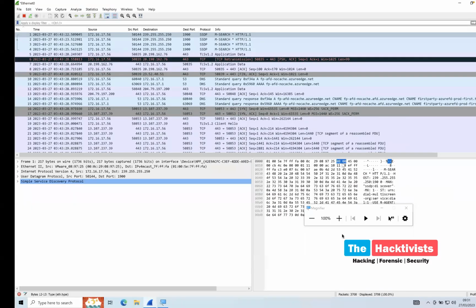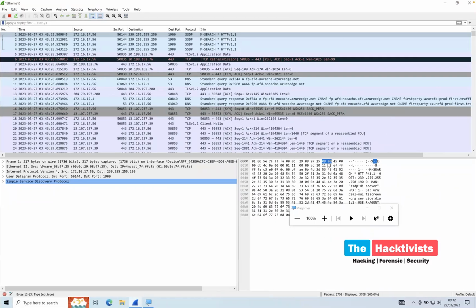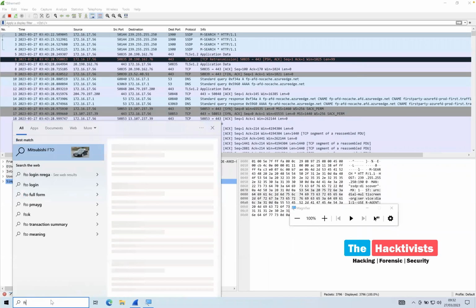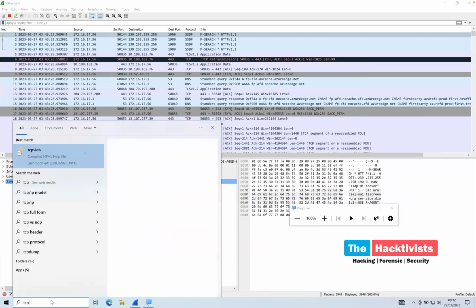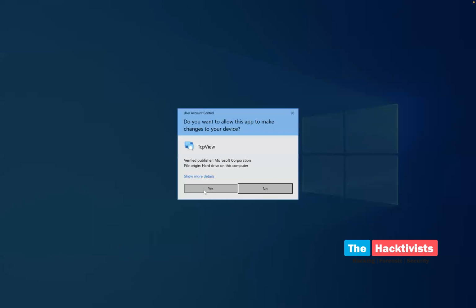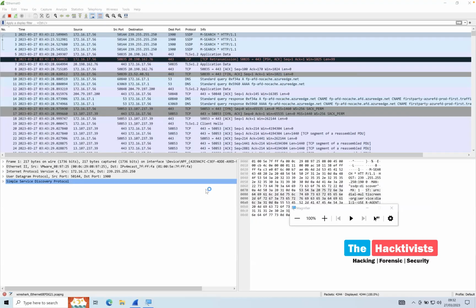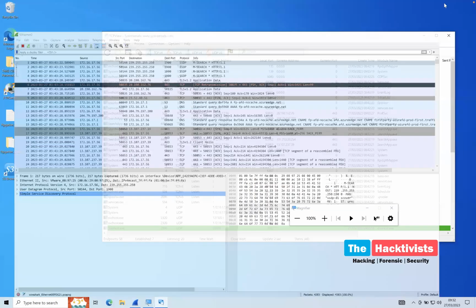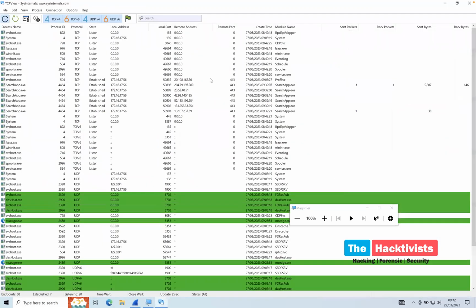There is not much functionality like Wireshark, very simple things. Again, the link to download that tool is already available within the PPT, so you do not need to worry about that. We will just open TCP View. It requires administrative permissions. We'll click yes and open the tool. Now we will minimize Wireshark, and this is how it looks.